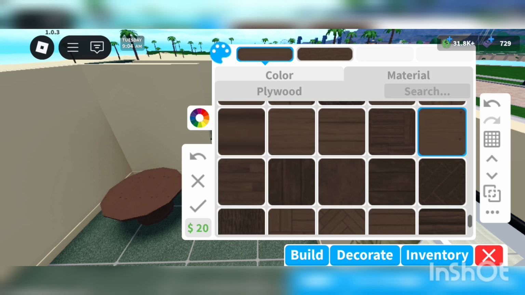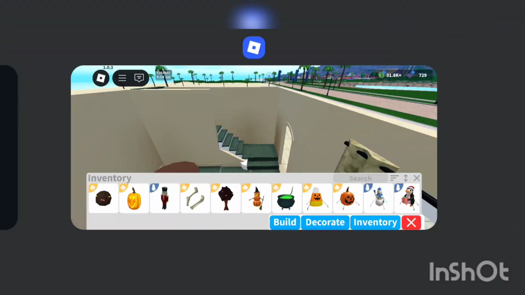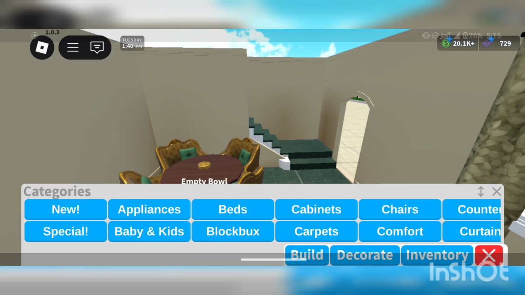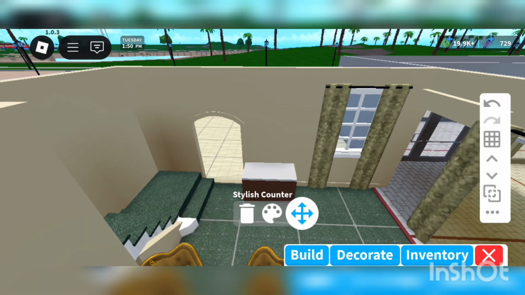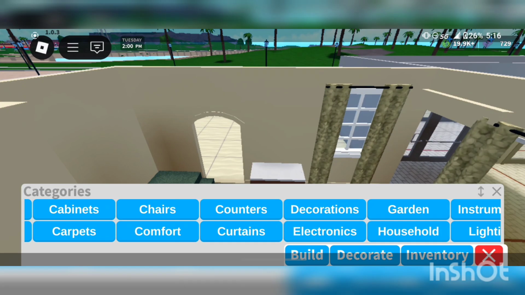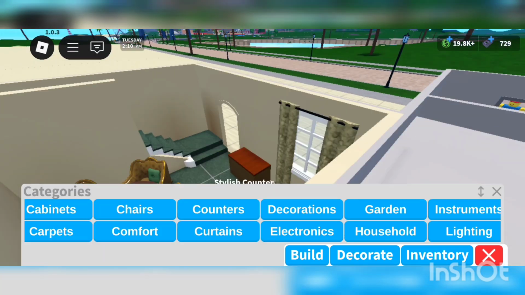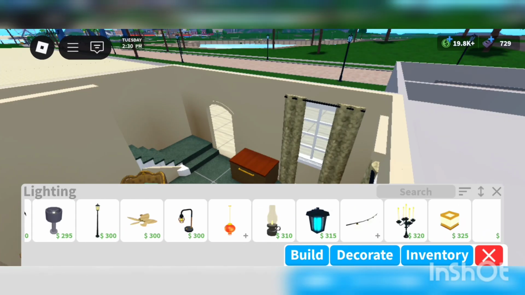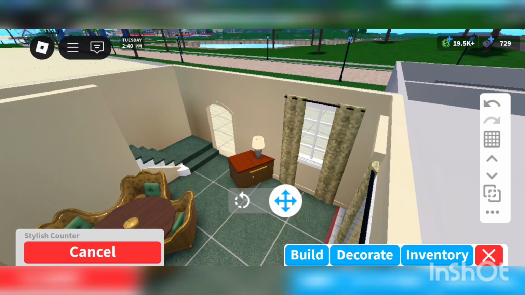I then added the table, chairs, and paintings. I used that nice round rustic table, but I couldn't quite replicate the chairs. But if you scroll to the end of the comfort section, you can find something that looks a little similar.